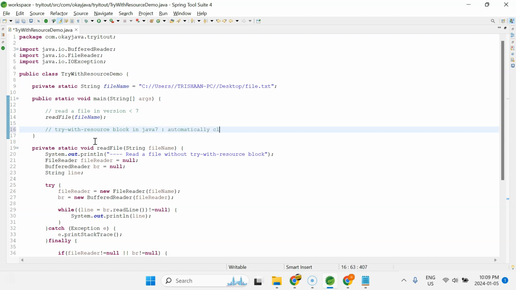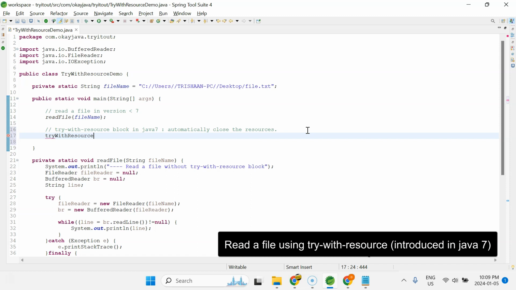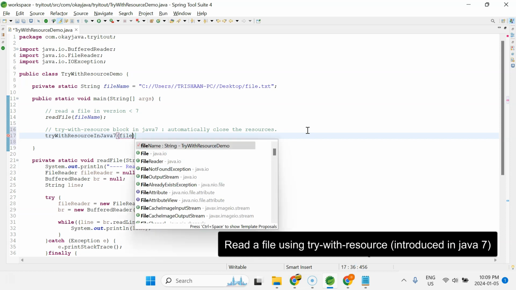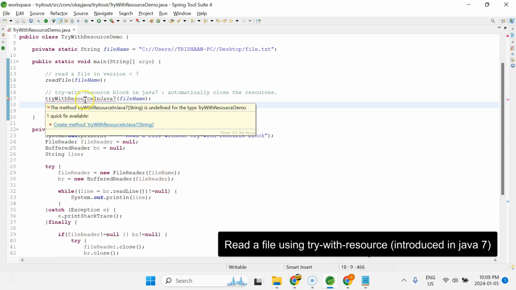To automatically close the resources, I'm going to create a function try with resource in Java 7, and I'll pass the file name here. Okay, let's go and provide the implementation.